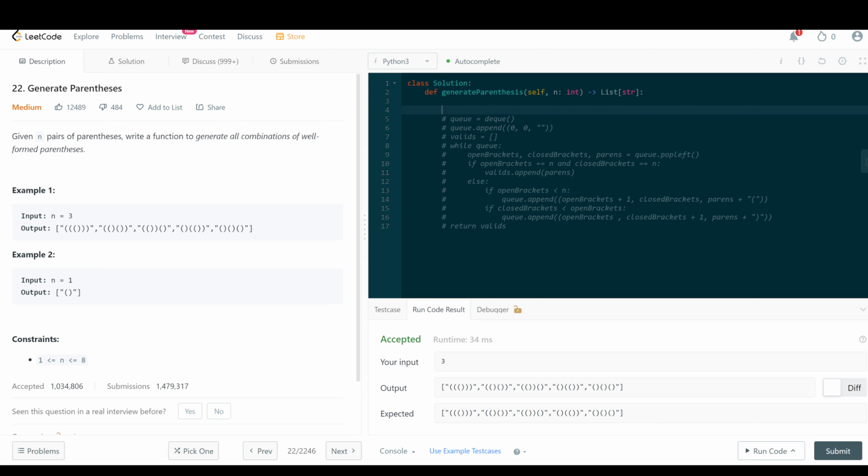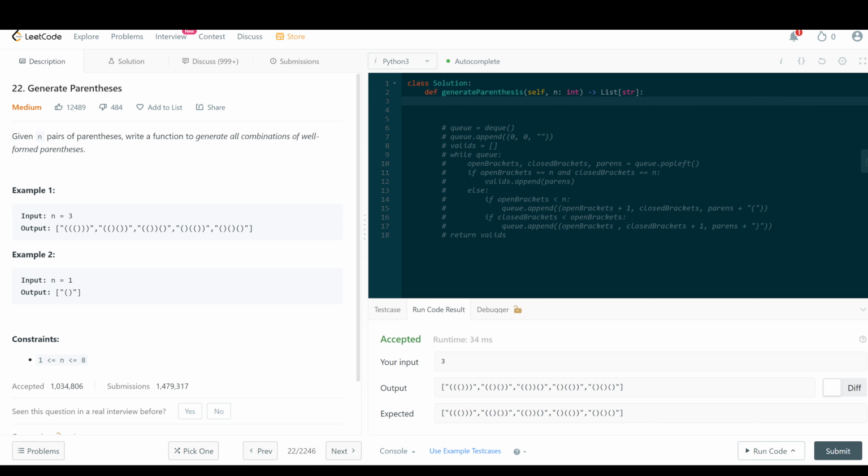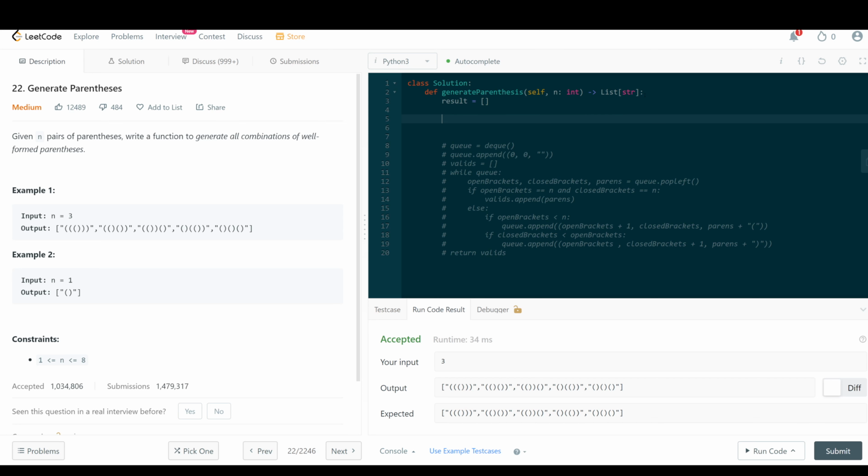For recursion, let's comment this out. Now for recursion, let's say this is what we are returning, and we call a generate helper function, which we will pass opening as zero, closing as zero, n, and the result.